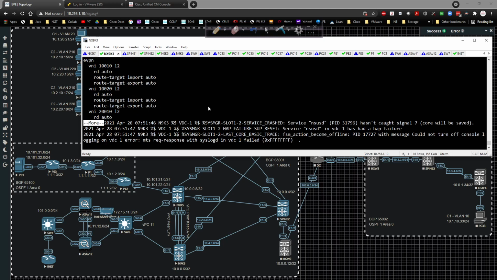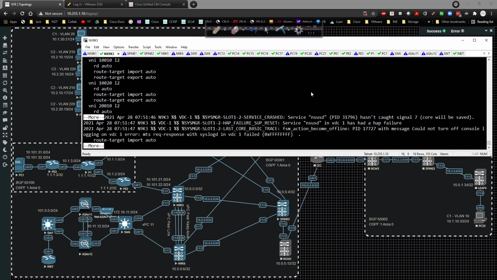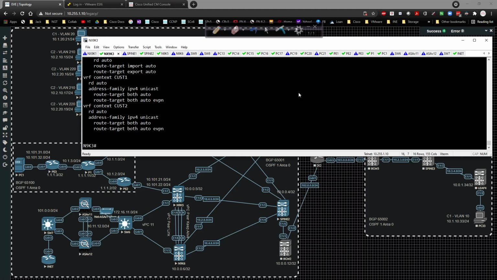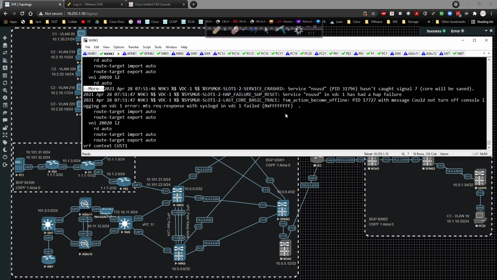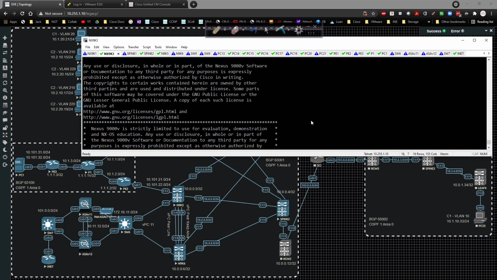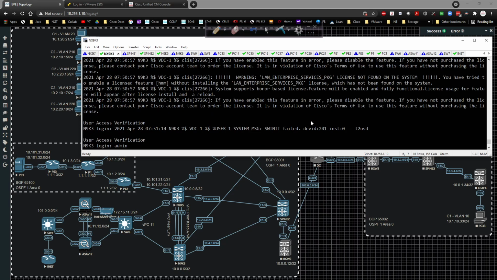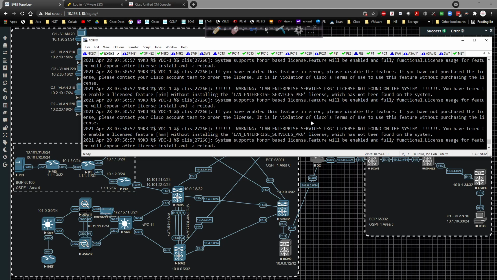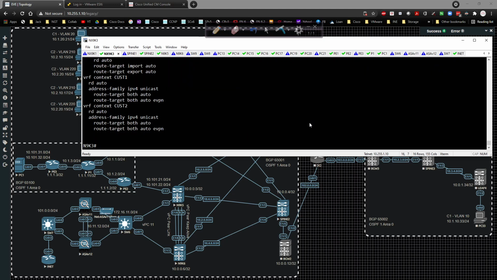But we're still patiently waiting for BGP, or the system isn't online yet, because we haven't gotten the system ready notification yet. It's still in the process of booting up. As soon as it gives me a system ready, then we're going to know we're okay. But everything else we're good on.